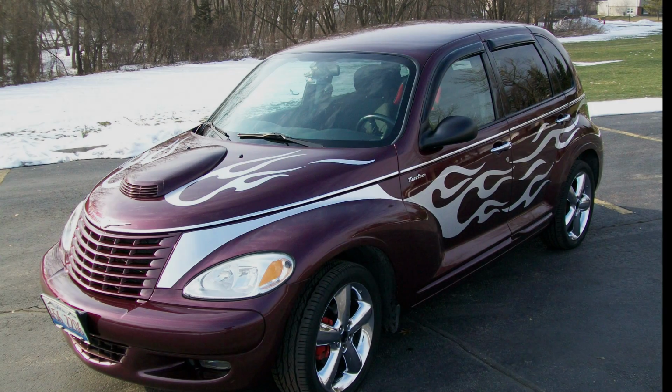So this is when I really got carried away. Now, the one bad thing about putting pinstriping on a vehicle and leaving it on there for, say, 5 years or whatever, pinstriping adhesive has a tendency to swell up the paint a little bit underneath it. And the longer that the pinstriping is on there, the more it's going to show after you peel off the pinstriping. Removing the pinstriping, you'll see a bump underneath it, the paint swelled up.